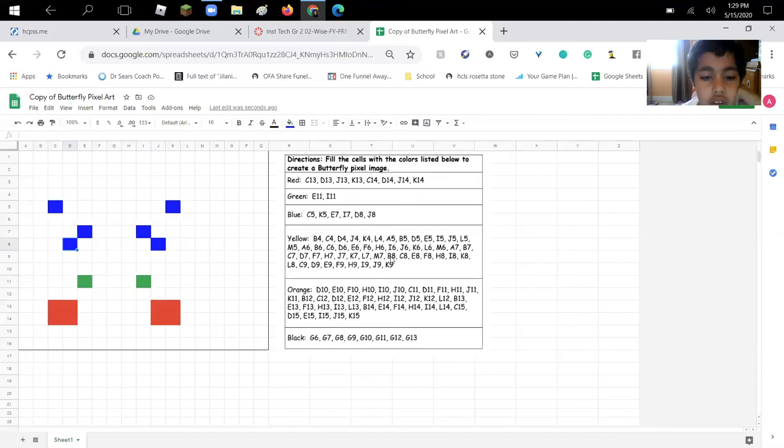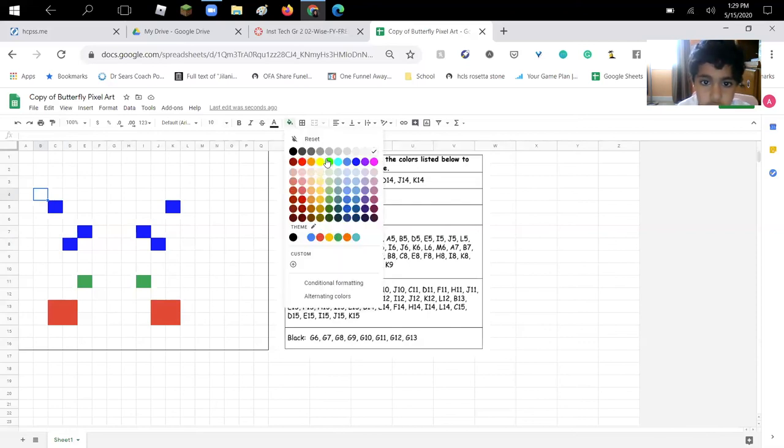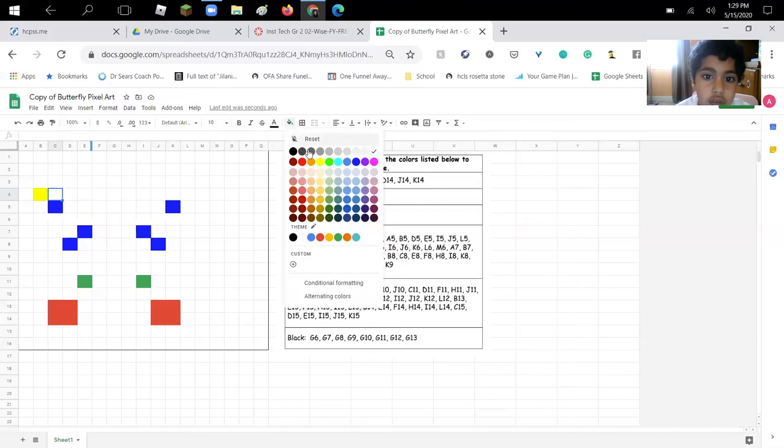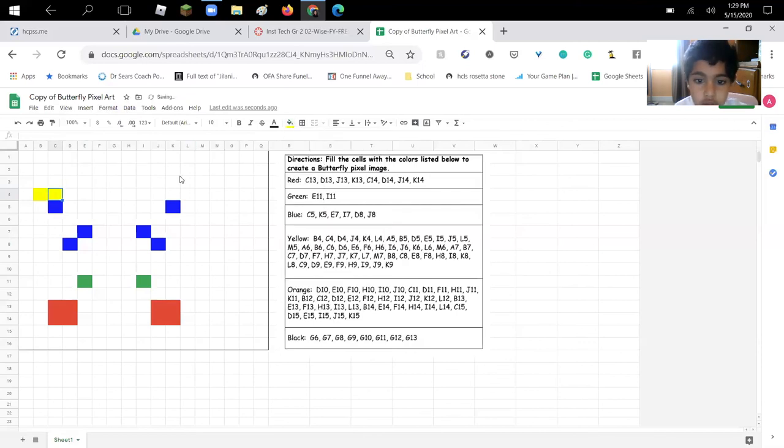Now we have to do B4, C4, D4, J4, K4, L4, A5, B5, D5, E5, I5, J5, L5, M5, A6, B6, C6, D6. I can't stand that much yellow. B4. C4. D4.